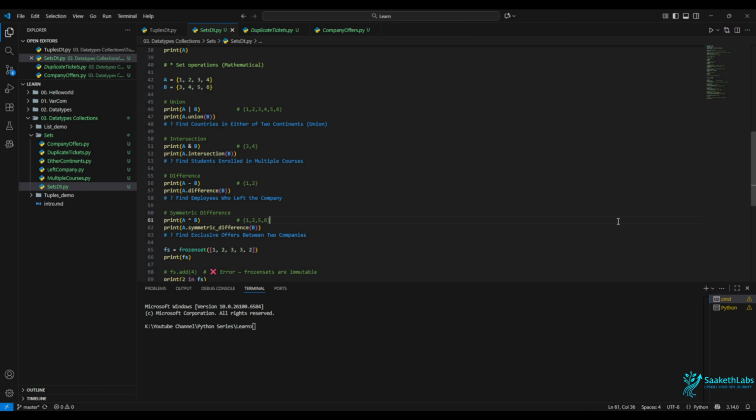Now let's try to understand mathematical operations of sets. I'm going to be drawing some Venn diagrams to make the concept much clearer. So the first concept is union.